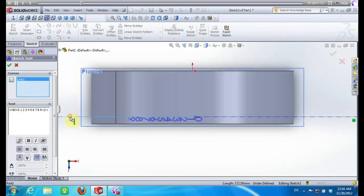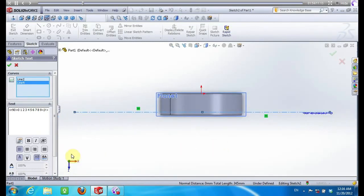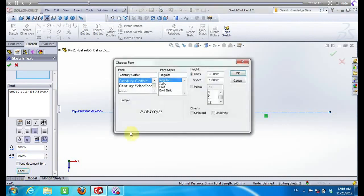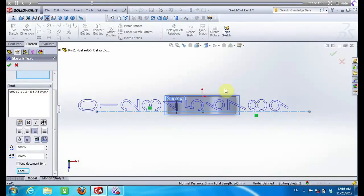Now select these two center lines, press this and this and this, check these options and here put 102. Click to font, here put 29 and here put 5 mm. Press OK. Press OK.